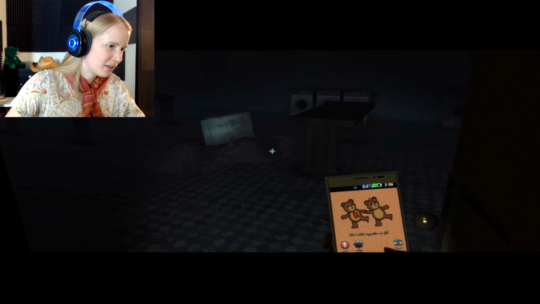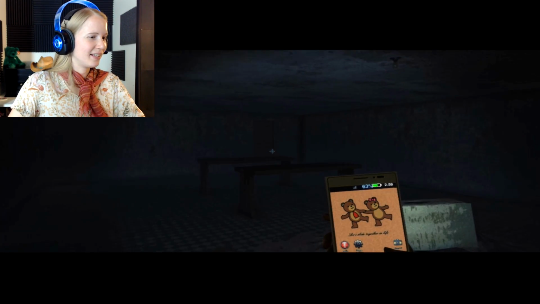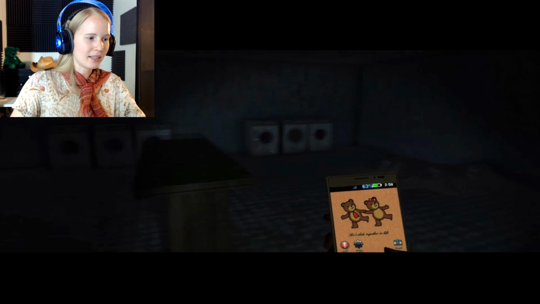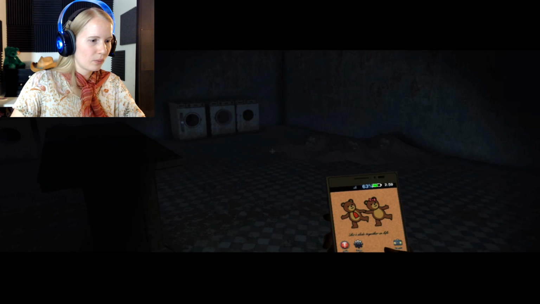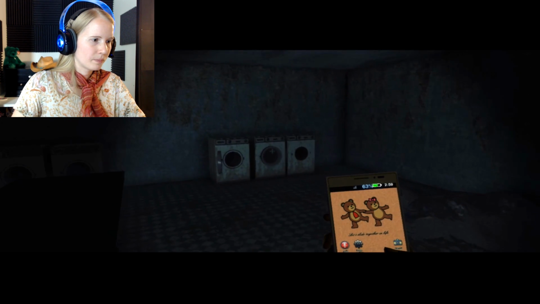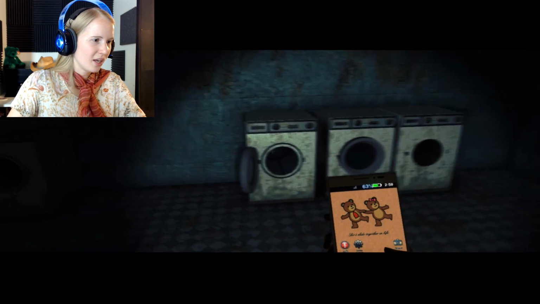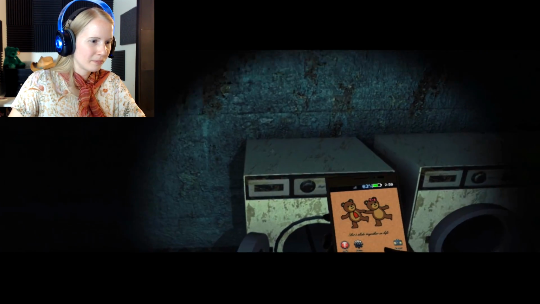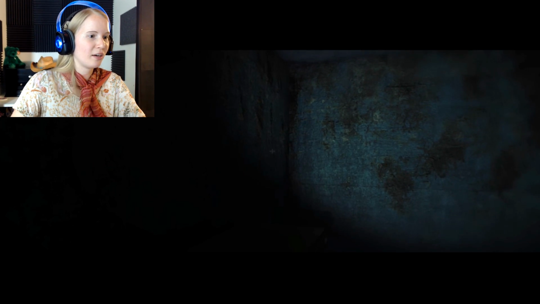Now if I could just look up-ish, down-ish. Key. Is that a key? It's not. It looks like it's on the washer. This looks like a very good room to wash my laundry. Too bad I left it at home. Nothing here. Well, I only got 63% of battery.